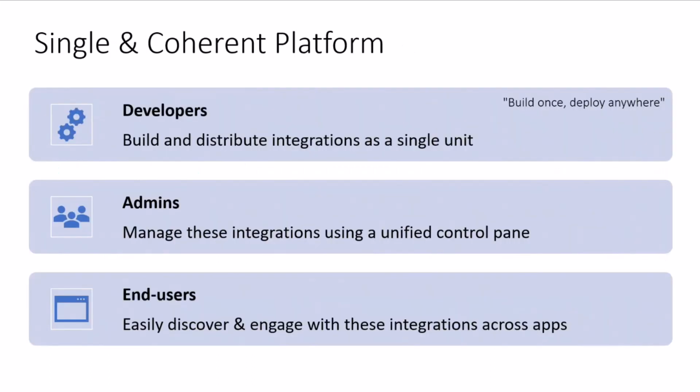From a developer's perspective, what we're trying to do is build once, deploy anywhere, and build and distribute integrations as a single unit. And then admins can manage it, and end users are going to see the same experience as they try to acquire apps across different clients. The first piece that we've built so far is you can bring a Teams app, like a Teams search message extension, that allows you to drop a card into Outlook from Teams. I know that isn't this audience, but we have started to make progress along this goal.